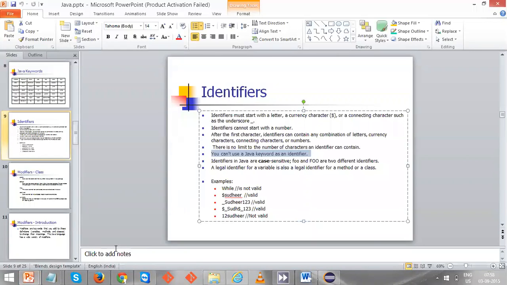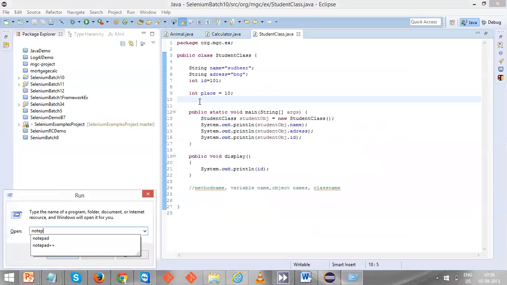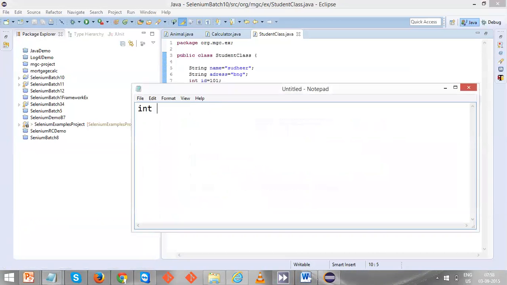So let's see some examples here. If I write int 12 name, and so on.